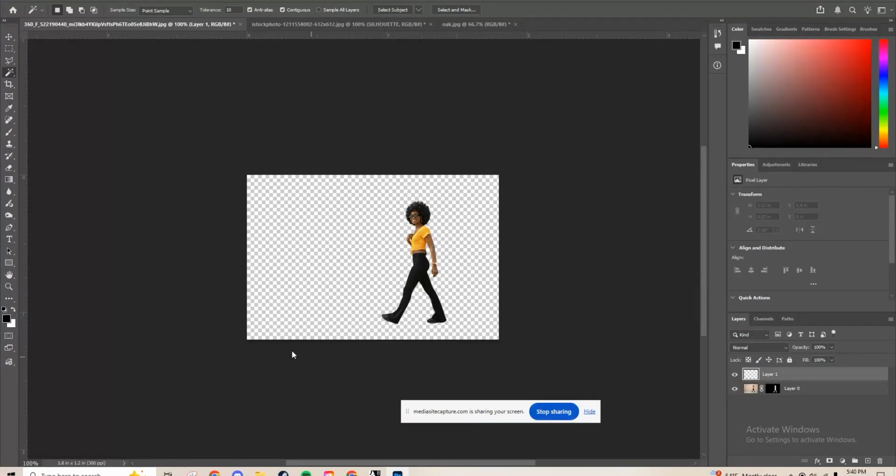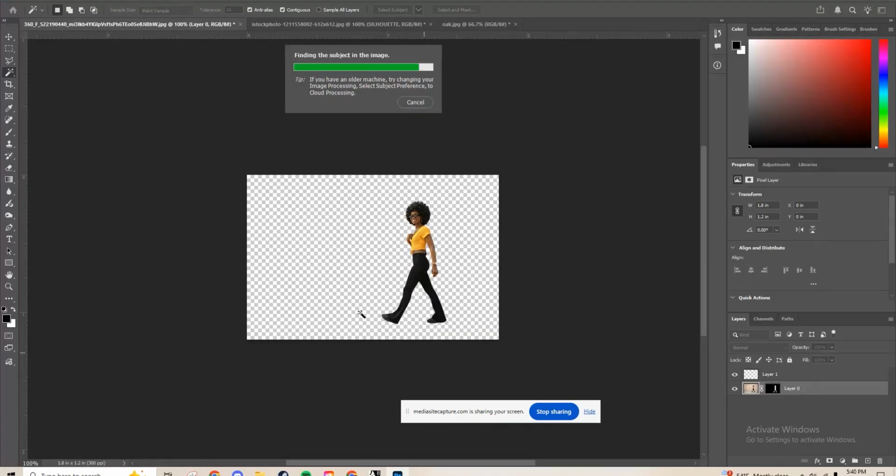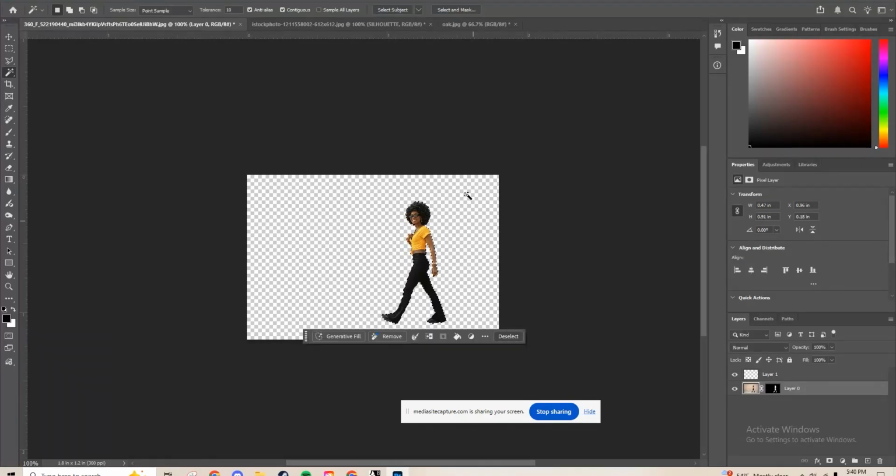I'm going to click off of here and I'm going to allow it to say select subject. Select subject with the correct layer selected here, layer 0. All right, and so our tool has also selected her as the subject.